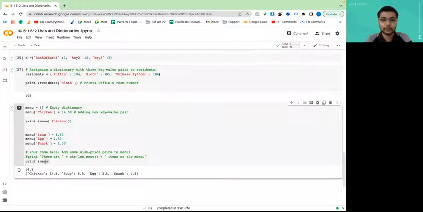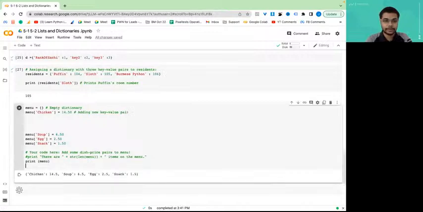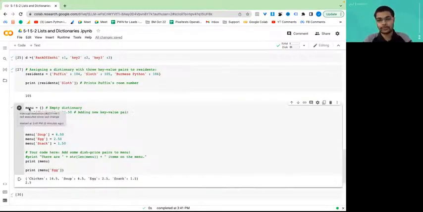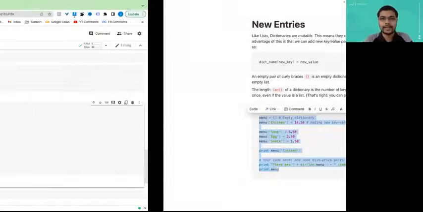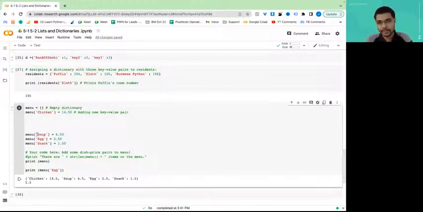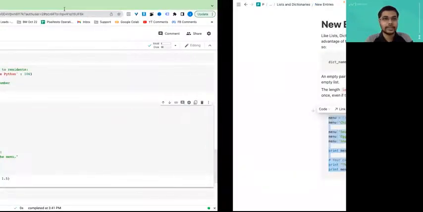Now, if tomorrow I want only the price of egg, I can just go and print it here. Say what is the price of egg, right? So we are just going to get the price of egg as 2.50. So this comes very handy while we use it. Now how do you add a new entry is just by opening up square brackets, entering the key there and the value, so that you create a new entry in that particular dictionary.